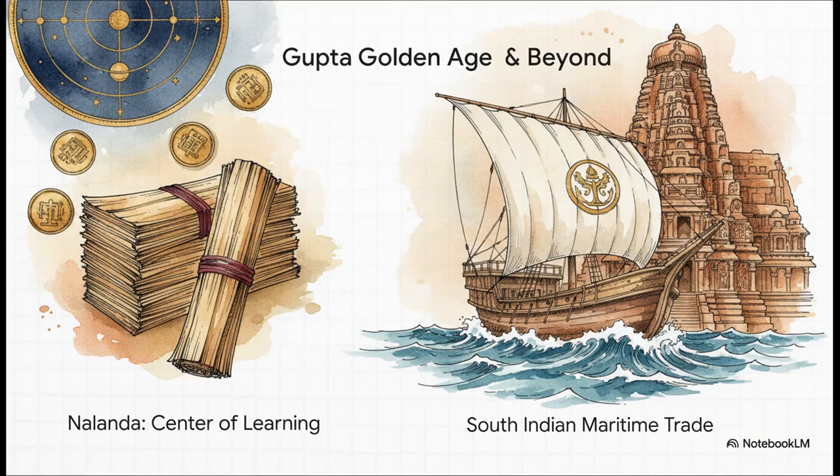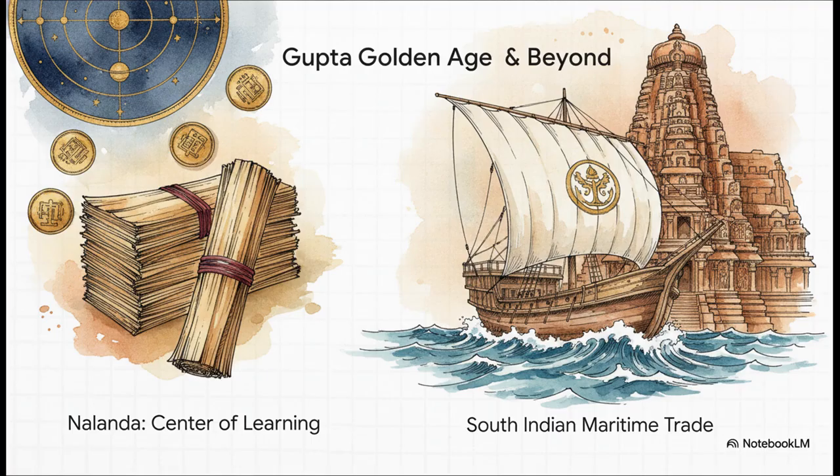So following those Mauryan years and various regional shifts, we hit the Gupta era, and this is often called a golden age. Under rulers like Samudragupta and Chandragupta II, classical arts, astronomy, and science completely peaked. Sanskrit literature and mathematics flourished, and great learning centers like the famous Nalanda really prospered.